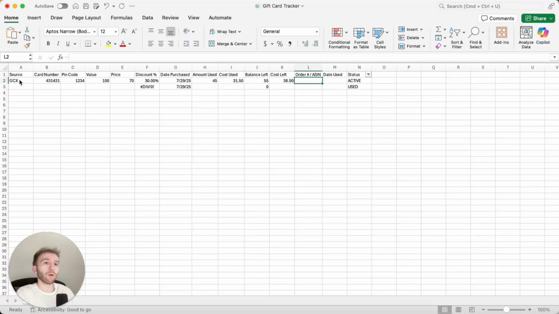You can throw in the order number here or the ACE, and I would recommend the order number, because if you get a refund, say for example, Dick's Sporting Goods, a lot of people use that retailer to buy products for, and they're just one of a few that I know of that when you do a return, you paid with a gift card, they're not going to notify you of your refund.